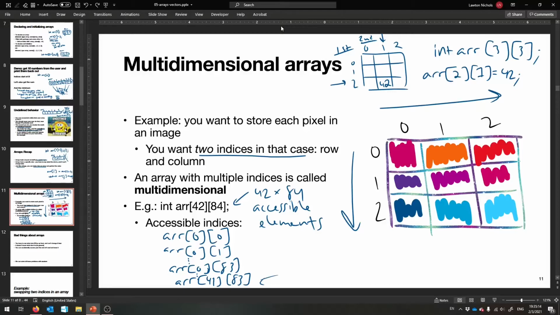Very fun, very interesting, I think. And you can actually have 4D arrays, 5D arrays, 3D arrays, whatever you want. You could say int ARR, like 3, 4, 7, 9. You can do this. It's weird, but you can do it. And this is just how the world works in C++. Maybe I can give you a very quick example of multi-dimensional arrays in code.